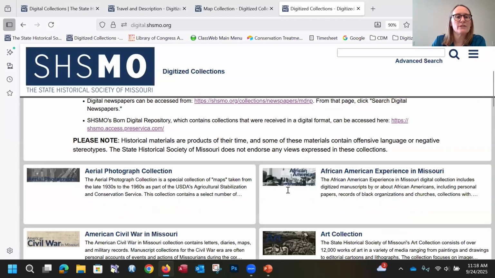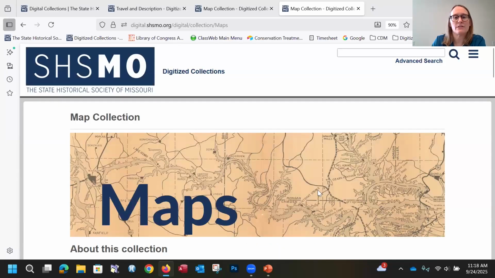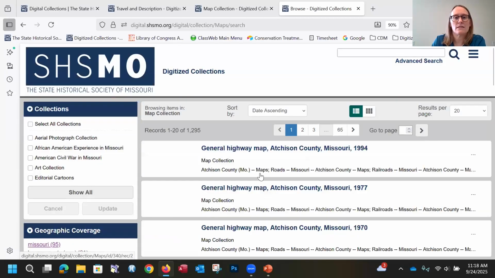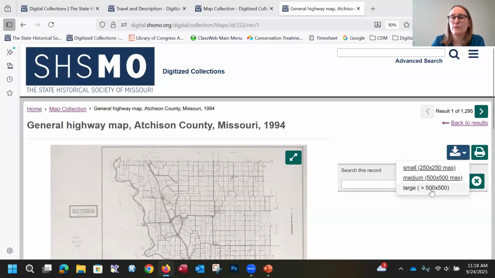One thing to make sure of when you're downloading is, so here's a map collection. I'll just take a look at something. When you're downloading, make sure that you're going to the largest option here. That's the main thing. If you do that and it still isn't a good resolution, you can contact us.